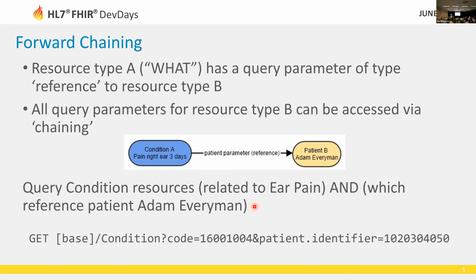Maybe just one quick question, because identifier cardinality can be 0 to many. So what if you have multiple identifiers? How do you know specifically which identifier you're looking at? In this case, I'm not showing it properly, because identifier is a token search parameter, so you can specify the coding system and the identifier value. I think when you're searching by identifier, it's better to specify the coding system and then the value. But in this case, it will just scan all the identifiers and pick up whichever patients have the identifier.